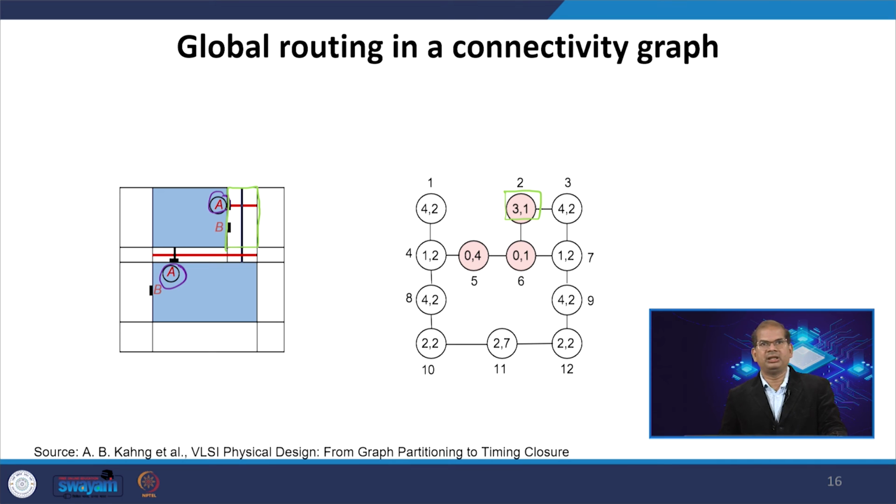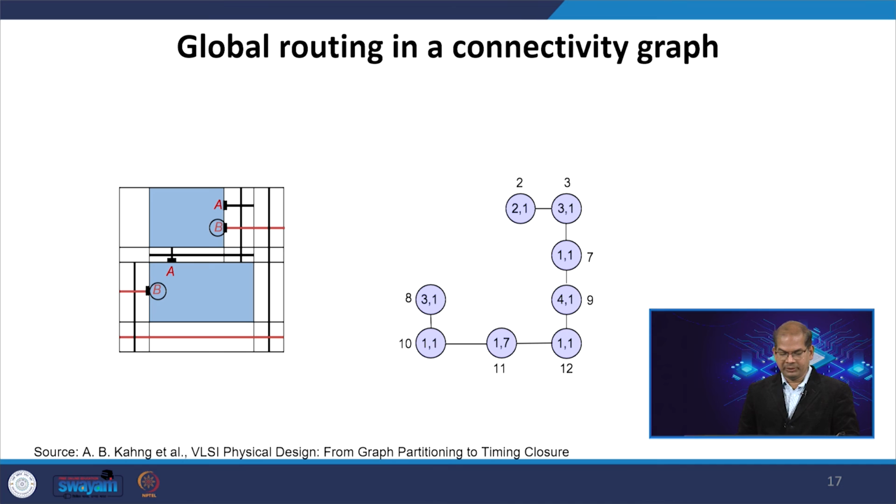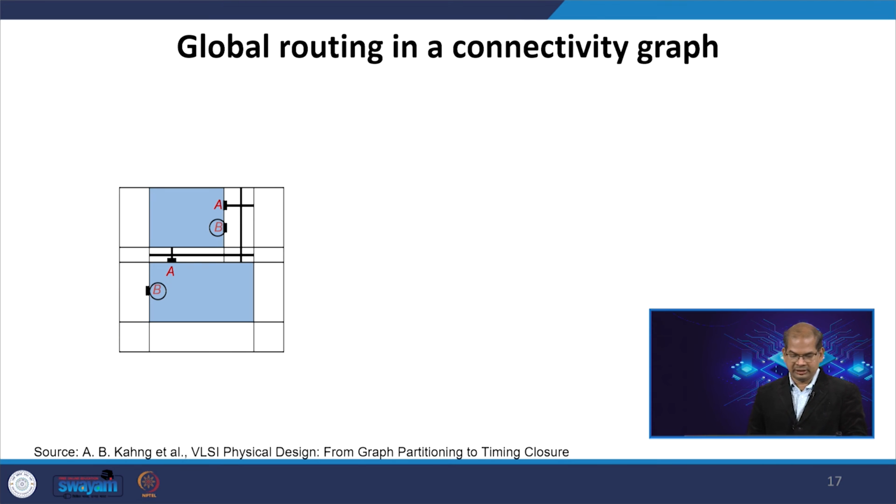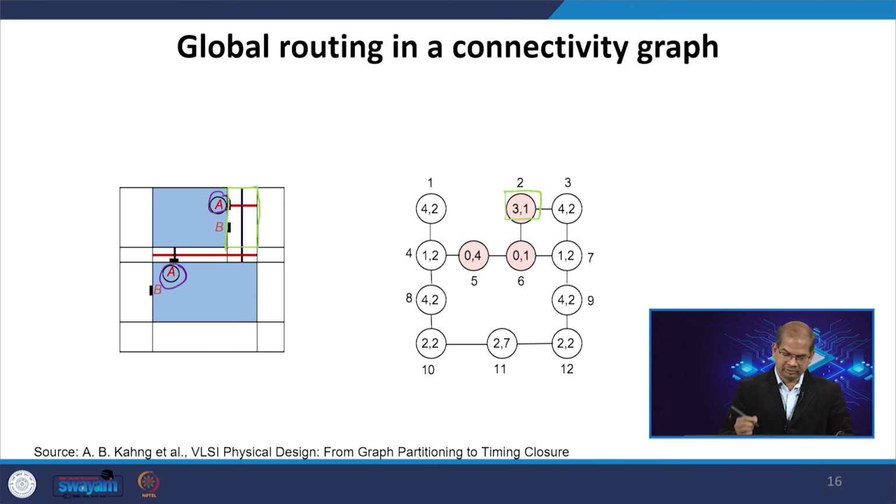So, what happens is that here we are giving priority to the net A. That is why the net A is routed first. Now, the net B will be routed. There is one more point I want to tell you, that here we have two metals used.